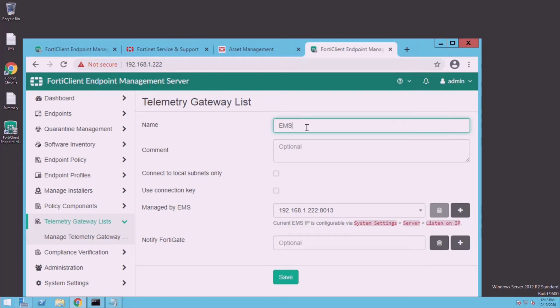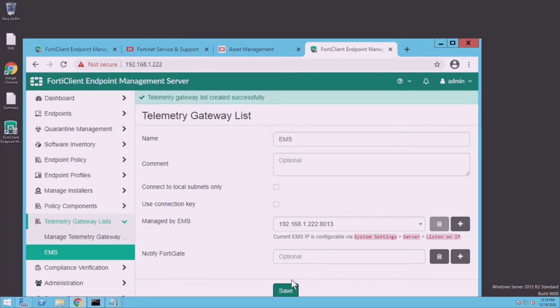If you are using VPN clients from outside, you have to open this 8013 port. So yeah, I'm giving okay. Connection key if you want, no need. Okay, this is the one managed.